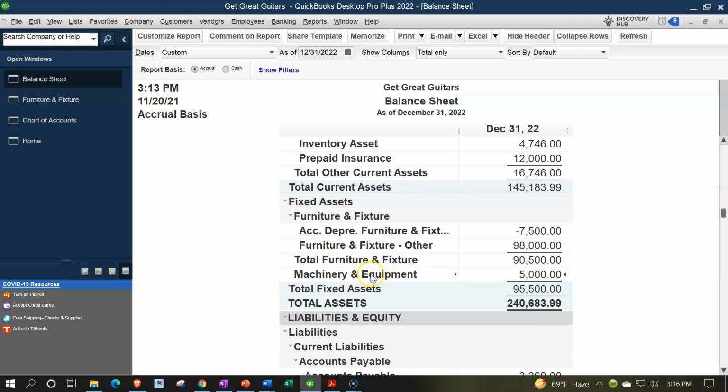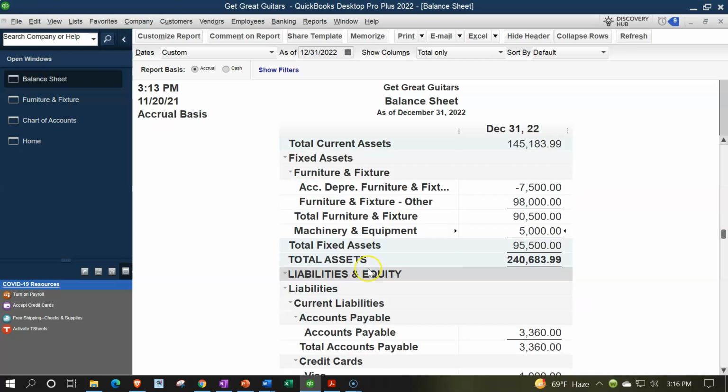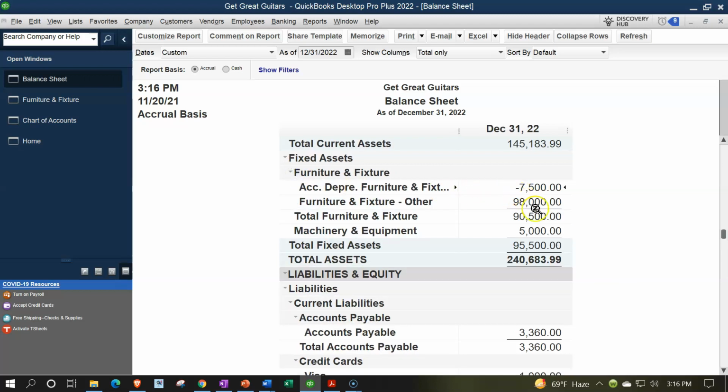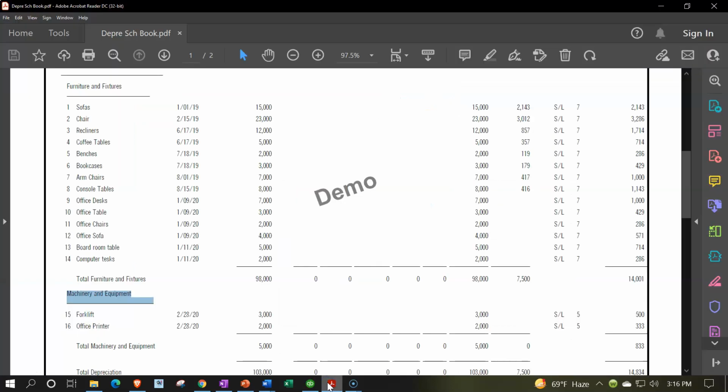And then down here, you only have the one line item for the machinery and equipment because we haven't posted anything to the accumulated depreciation at this point. But you can see how that can give you a little bit more detail now. So if I wanted to see one line item, I could see one line item here. If I want to see the detail, I could see the detail, and I can match this detail out to the subledger, which we might be getting from our tax professional. We're only matching out these line items now.